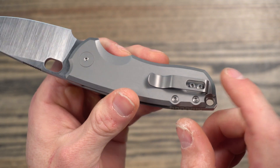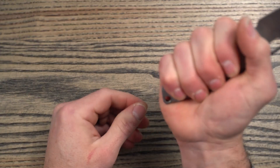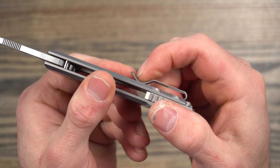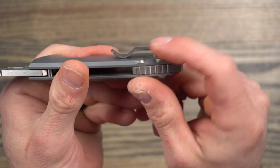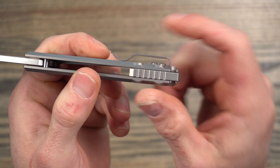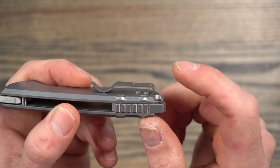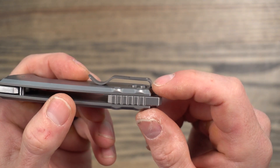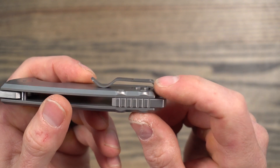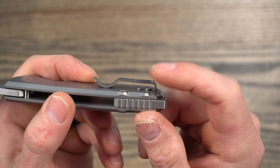The clip can be a bit uncomfortable in the hand — it's just not melting in there. It's not a super big hotspot or anything, but I think it needs a little bit of work. Part of it is how far it comes up — this clip is so far up above the handle, it doesn't transition down nice and even. Although it does have a lot of area for thicker pockets. You can also see the clip is countersunk, but the screws are not — I think that's a major miss. They've used the same screws as the backspacer, and they should have used countersunk screws here too. It would have been a better execution. But all in all, I do like this shorter style clip — I don't like super long clips.